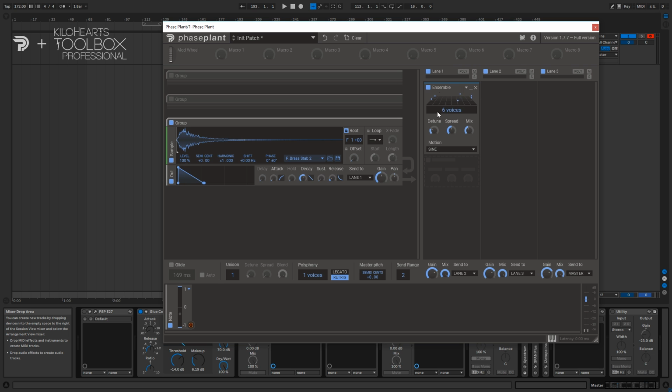Interesting. It does a different pattern though. We can add up to 16. Let's detune it a lot.